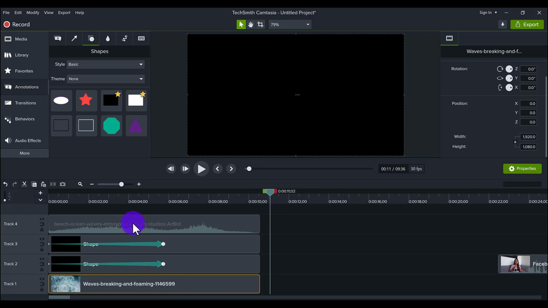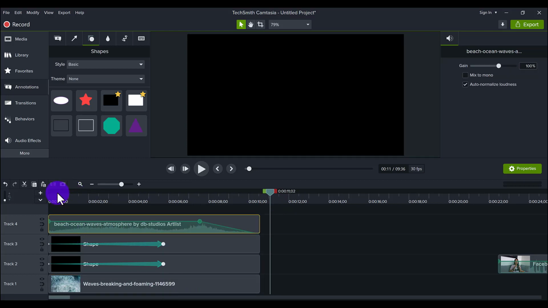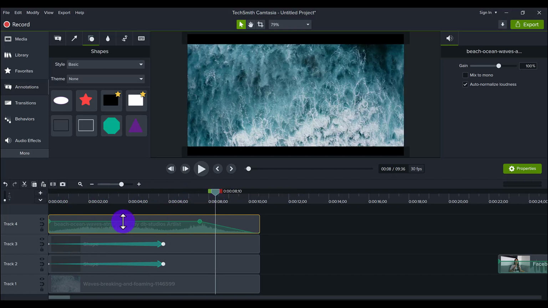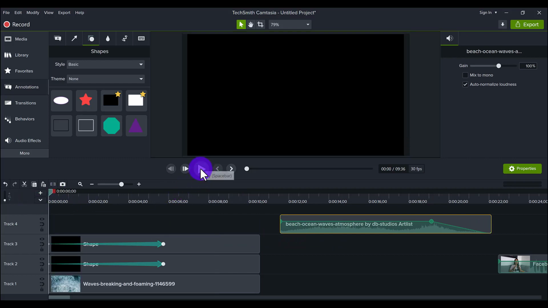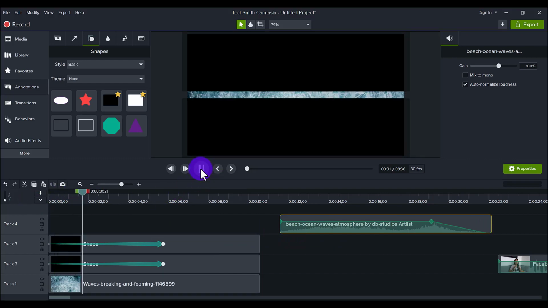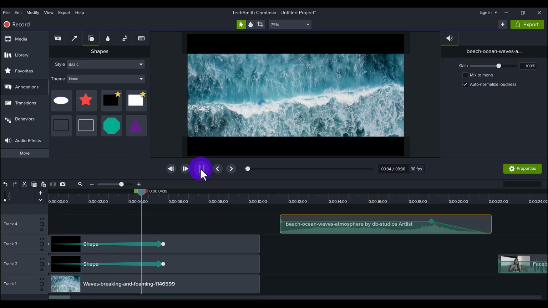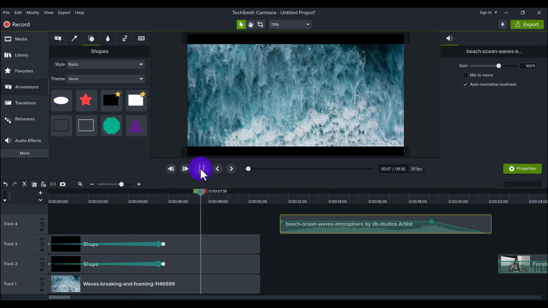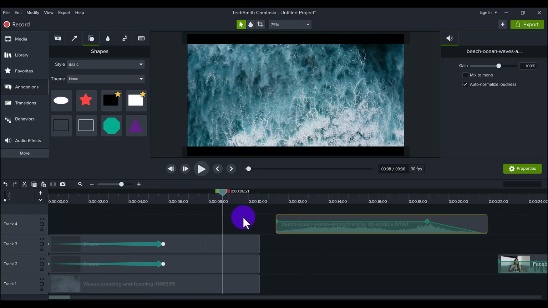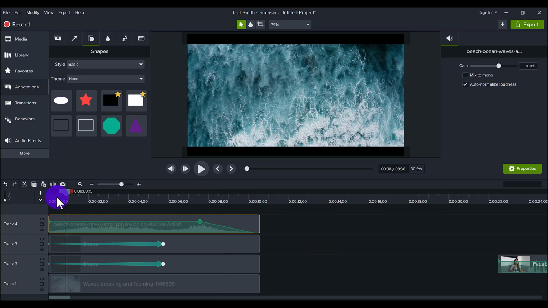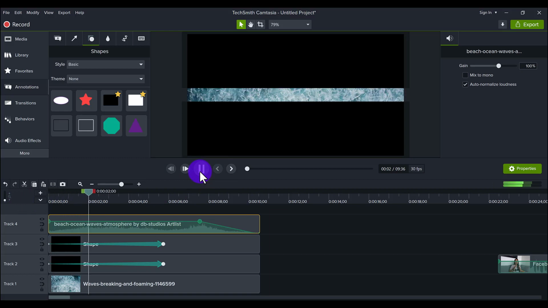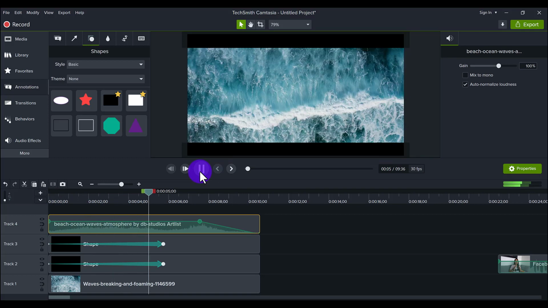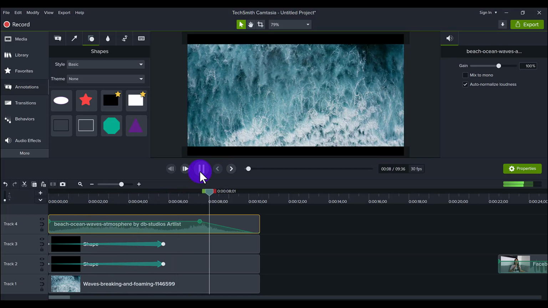And as an added bonus, I added some waves sound, because if I didn't have this waves sound, it would just be like this. Silent, right? And you're like, oh, okay, yeah, that's cool, waves and all. But when you have the sound with it, you can actually feel like you're at the beach. So I'm gonna press play.